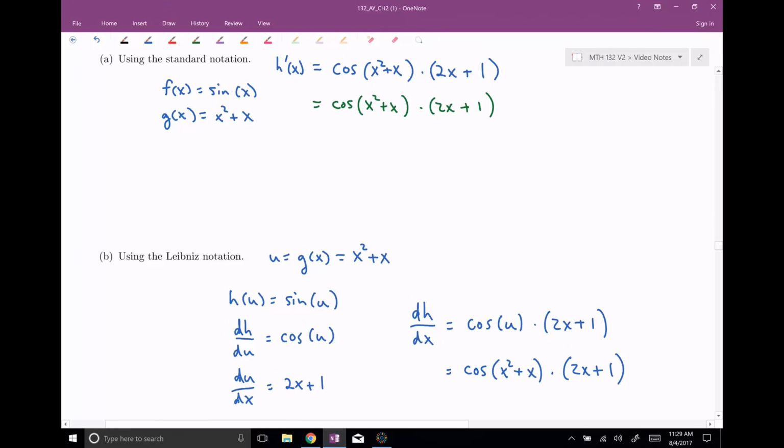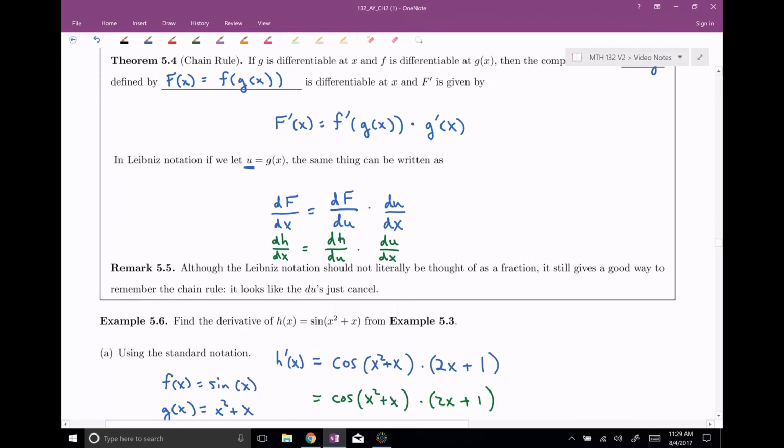But the big thing is just finding a way that works for you. And hopefully we're going to get to a point, after we do a few more practice problems, where you become very quick at these things. But again, this is kind of why it works.